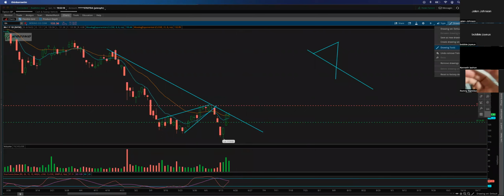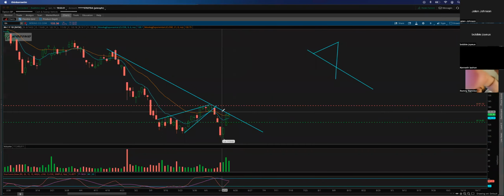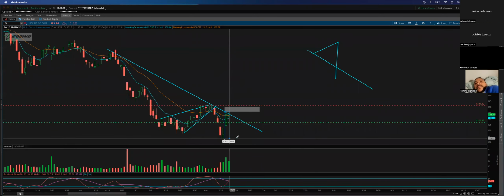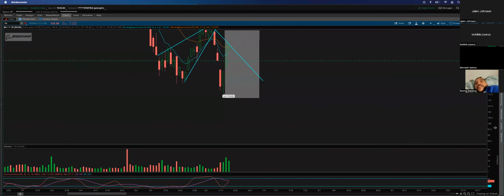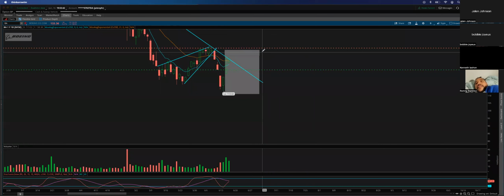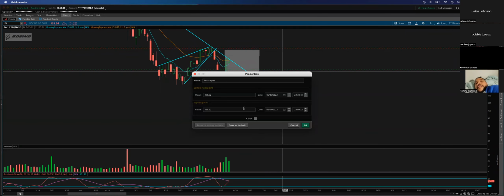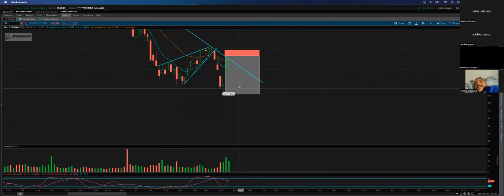So let's go check, right? If you want to take puts on Boeing, here we go. Take puts. Stop losses above here. Risk to reward is back down where it rejected the first, where it bounced off to get back to that trend line, right? So if you were to take Boeing puts, oh man, hold on. This is what your risk to reward looks like. Pretty good risk to reward on the rejection here, right?